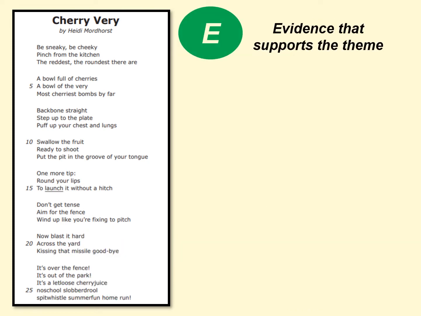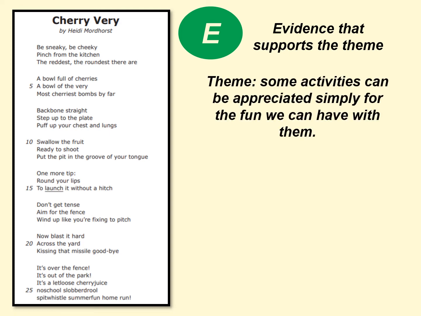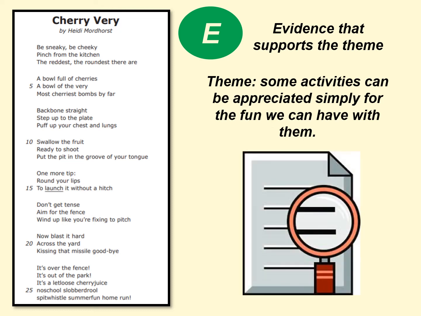So now we are moving on to E, or the evidence that supports the theme. I'm confident that this is the theme. Some activities can be appreciated simply for the fun that we can have with them, so I remove the words perhaps the poet is trying to show. Now I need to search for the best text evidence that supports the theme. Let's look together. Search with me. I'll give you some time. Please write down at least 2 pieces of evidence.